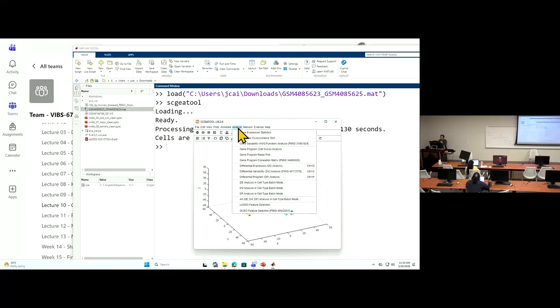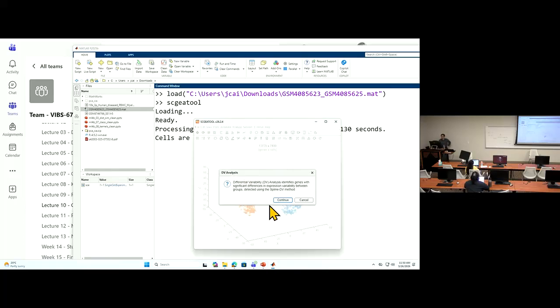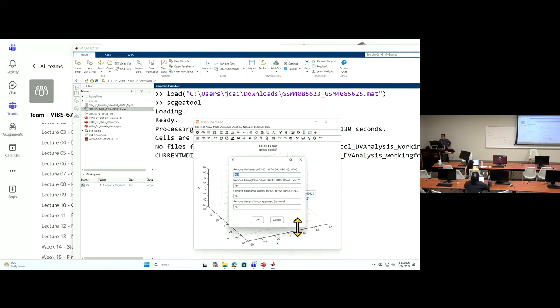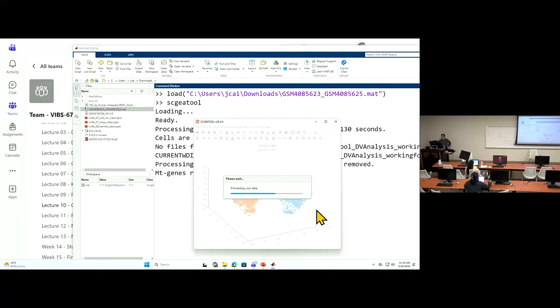The analysis I want to show you is this DV, the variability analysis, which tries to find variable genes. You can click this, apply to, there's a working folder. I just click OK and go through.